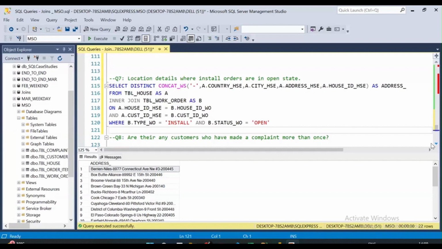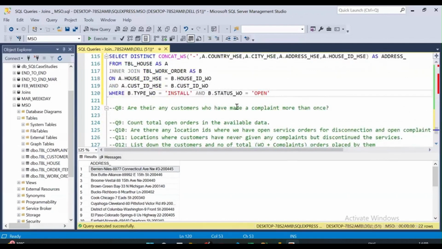Ideally this combination is coming to be unique. When I'm filtering, it only contains the unique house addresses, right? You can always apply distinct whenever you need to display details like categories, number of categories, number of houses, number of customers. In such scenarios, you should always go with distinct whenever you are taking the count.